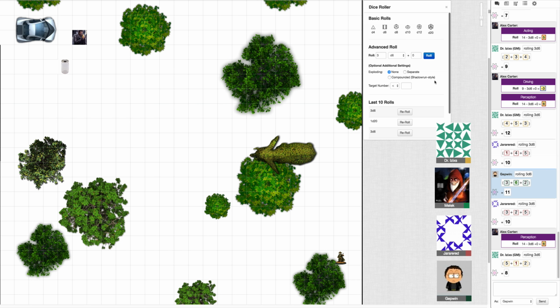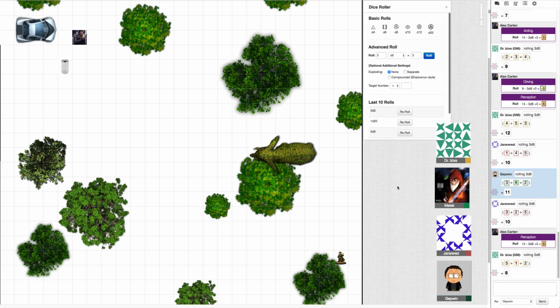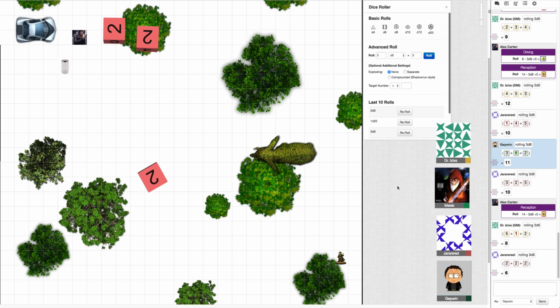We're gonna do it real simple. We're going to base it off your basic speed, so that means Simon, you're up first. Scott, actually, he has a 6. I thought it was 5. So Scott, what are you doing? I'm slow as anything. I'll be last. All right, what are you doing? Oh, you just go first because you're faster than everybody.